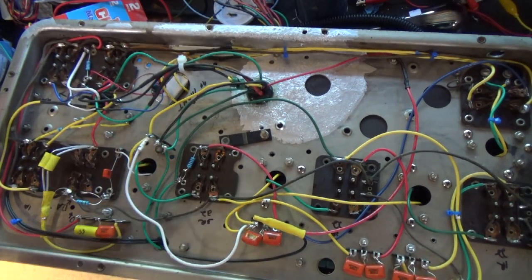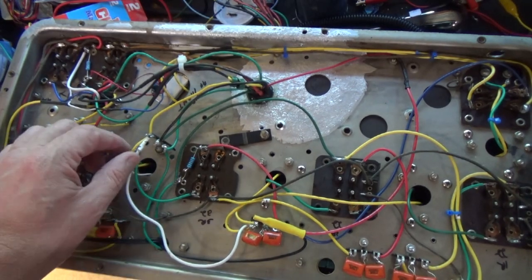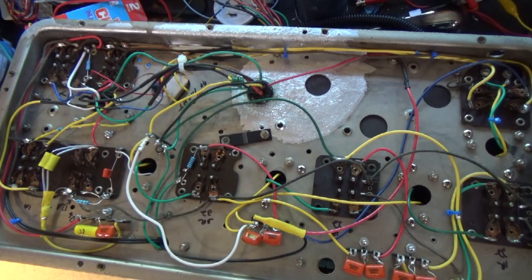So I checked all the wiring, made sure everything was wired correctly, redid a lot of wiring just to make sure it was neat, and still had no radio. So I had noise. I could play with this detector tube and get some noise, but still had no radio coming out. So if you think about what's in the section, let me put up the schematic and show you.